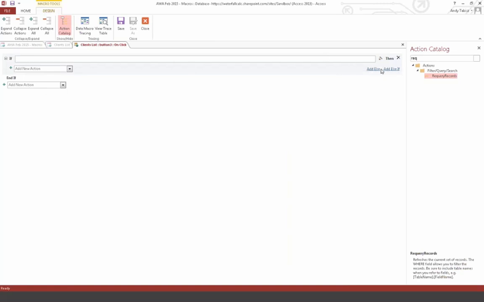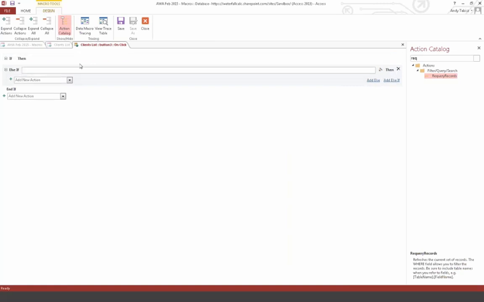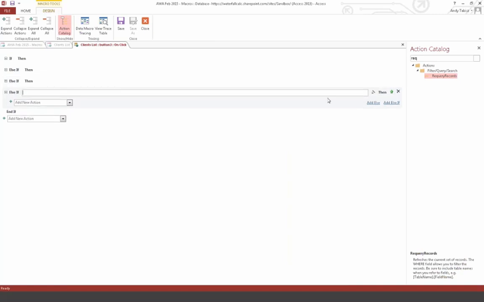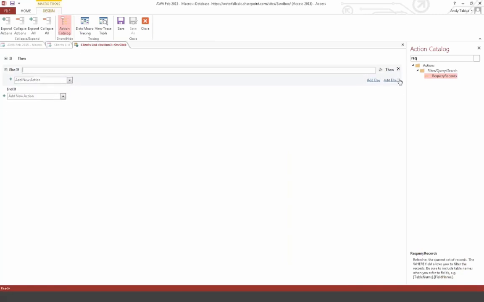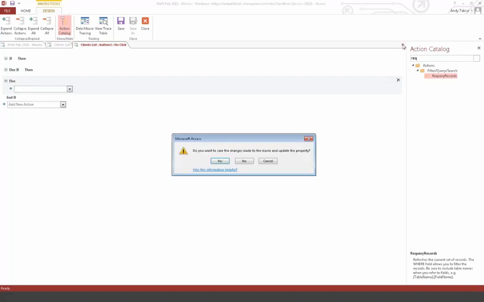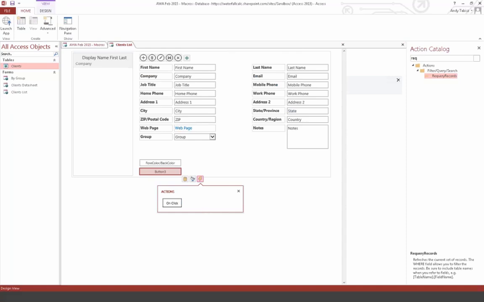So under here you can click on else if and it will automatically add the else if portions there. If you don't want that, you just hit the X and you can get rid of those. And you can add the else, which has that there for you as well. So it's a really nice way to do the if then statements. But everyone understands if then, so I'm not going to get into it.